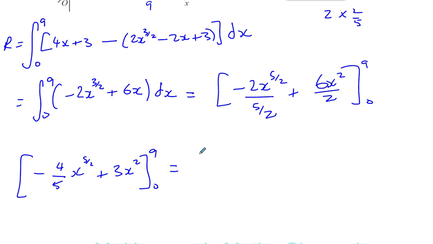Okay, so you're going to have minus 4 over 5. Now, x to the power of 5 over 2 is the same as the square root of x to the power of 5. And we said that x is... We're going to put 9 in there. So I'll put 9 there. It's got 9 to the power of 5. The square root of 9 to the power of 5 plus 3 times 9 squared. And that's going to be subtracted from that.